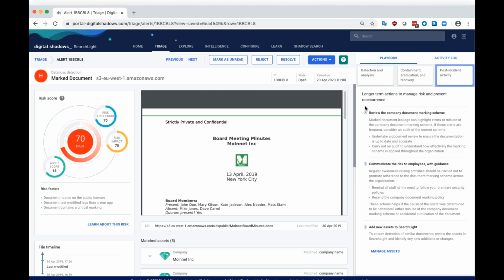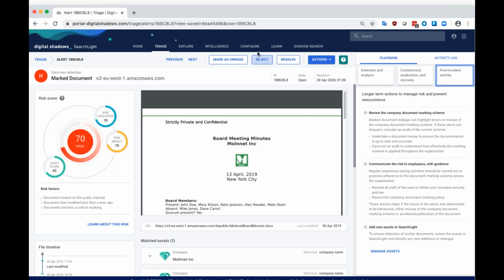Here you'll see some more broad guidance around post-incident activity, and a lot of this advice is quite common sense that a lot of people on the call will already know about. But one of the great things about these playbooks is that, irrespective of the user's level of understanding from a security perspective, we're providing all of this information for anyone to be able to make use of. So, what could I do within the portal once I've received this?